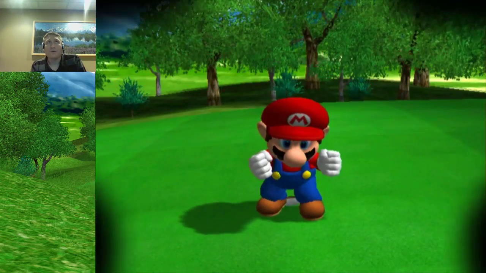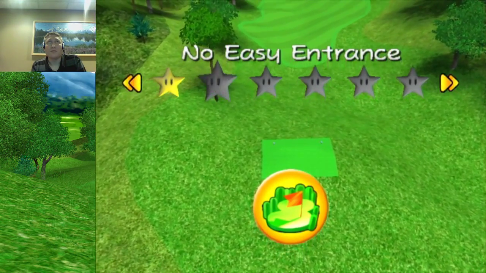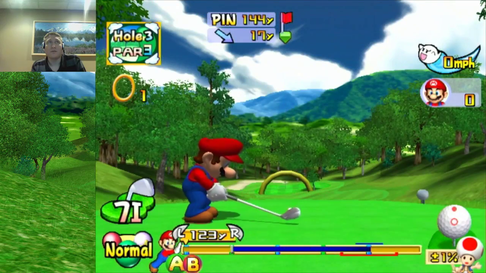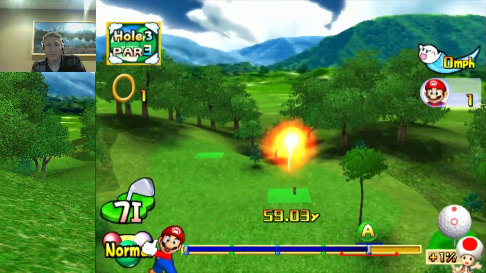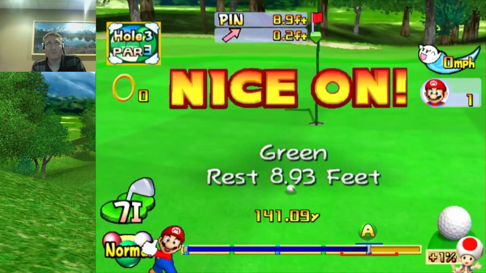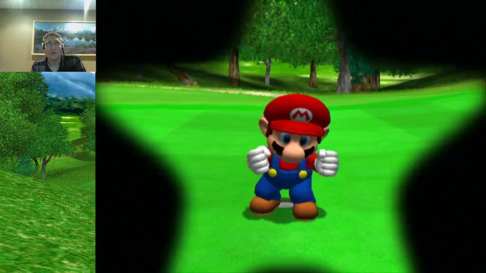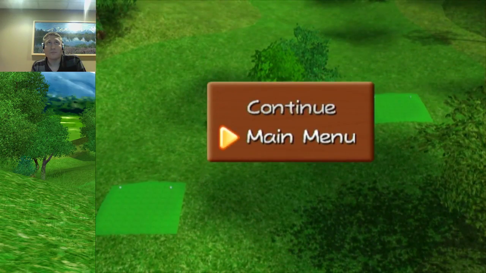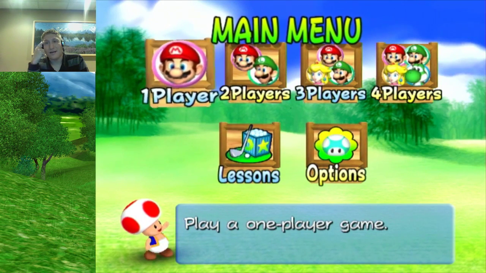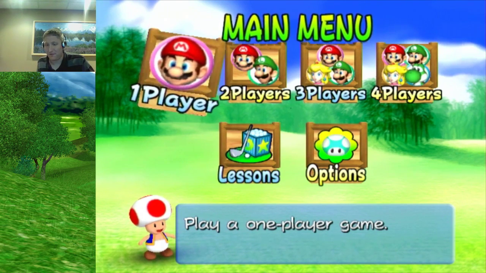Okay, so normally the fade out would just start, but... okay. Alright, let's see. Nice one. Birdie putt. Complete. Oh, that's right. It's not saving. I was supposed to reset to reactivate the card first.